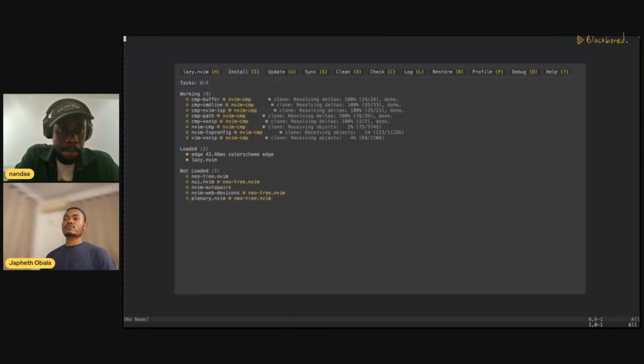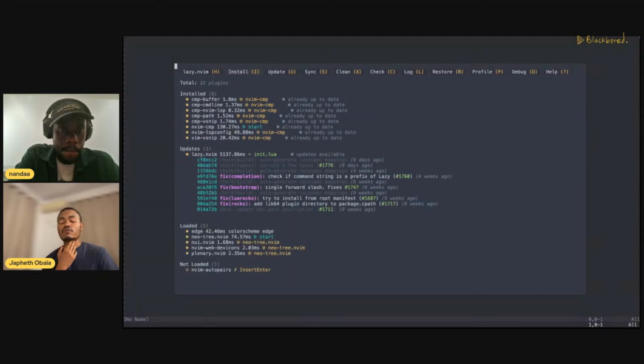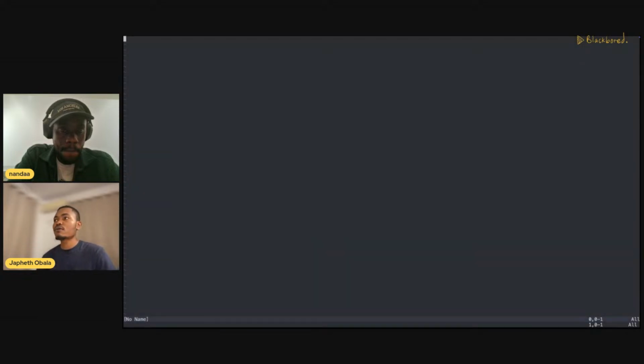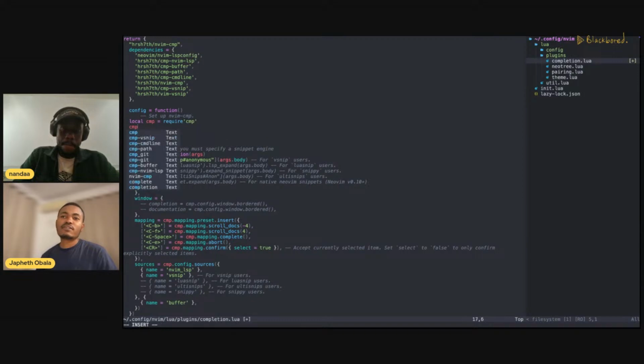So that will install the packages and their dependencies. Now I should have some form of completion at this point. Let me try. You see now I get completion, but the suggestions are actually from the current file, from the buffer.